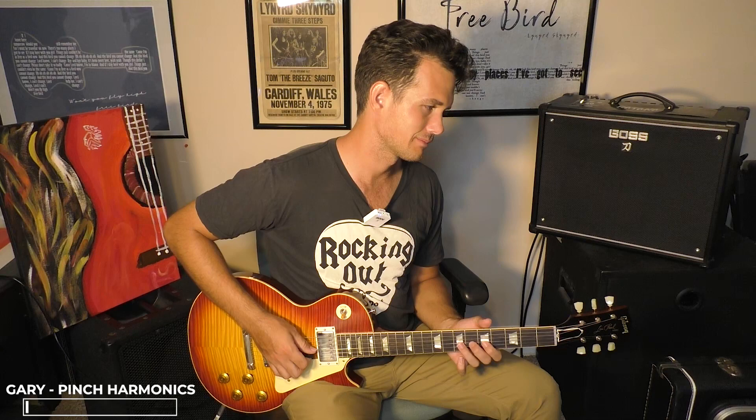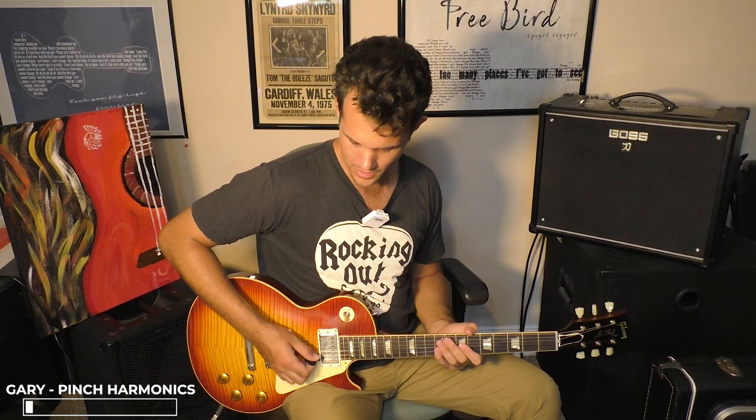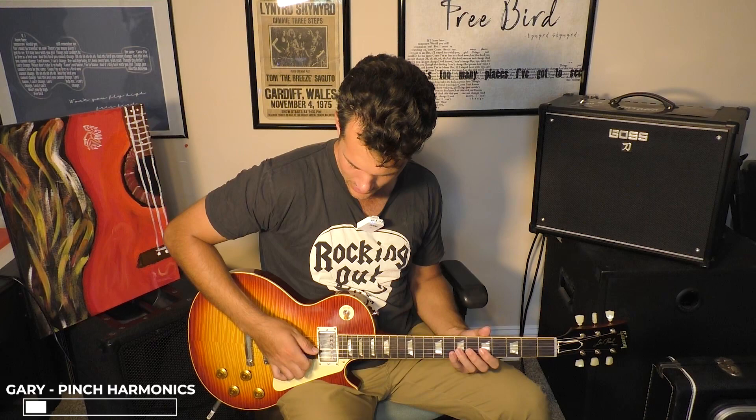Next are pinch harmonics — think about a song like Give Me Back My Bullets. You've got to hold the pick closer to the string, so there's not much space between my finger and the pick — just a sliver of it hanging out. You're trying to pinch the string against your thumb. As I pick with the pick first, the string hits my thumb. It's easier to do that when you have less room between the pick and your hand. If you've got too much room, you have to really find a way to dig your thumb into it, and it's not a comfortable angle of attack.